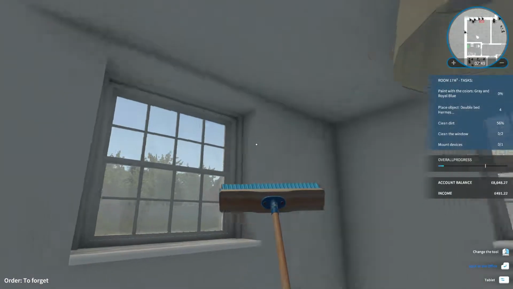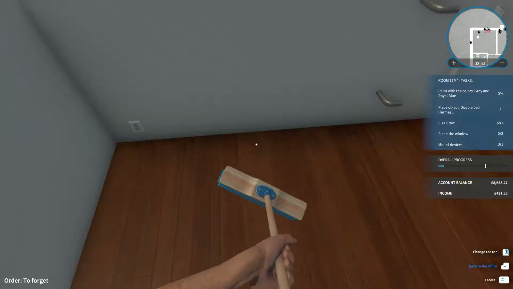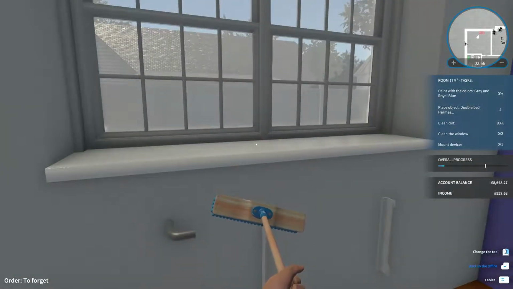Right, anything else to clean? Oh yeah, all of this down here. Come on. This isn't very nice. This isn't a very nice way to buy a house, I suppose.